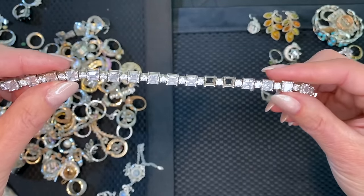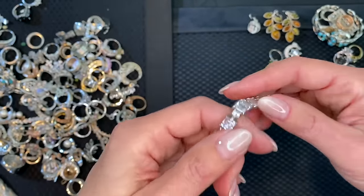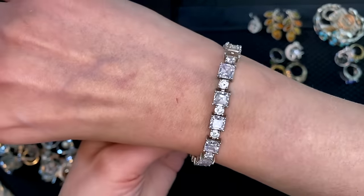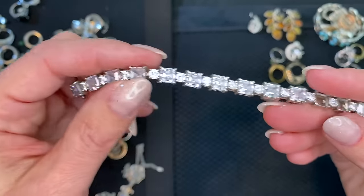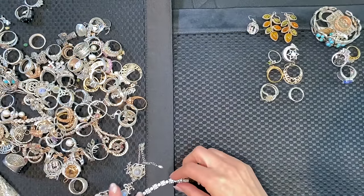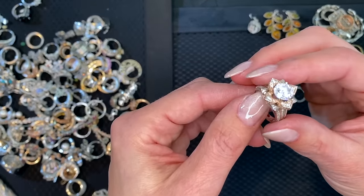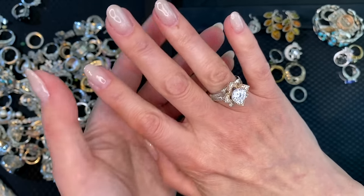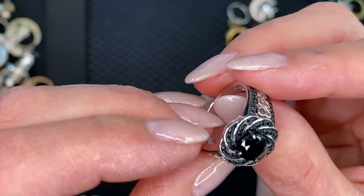This one is missing stones, but it's great to have. Look at that — so well done, look at the extra facets in the squares. Missing stones, so I don't know what will happen with that — probably use it for extra stones. This is pretty, a two-tone, size six, with a little black and hearts.